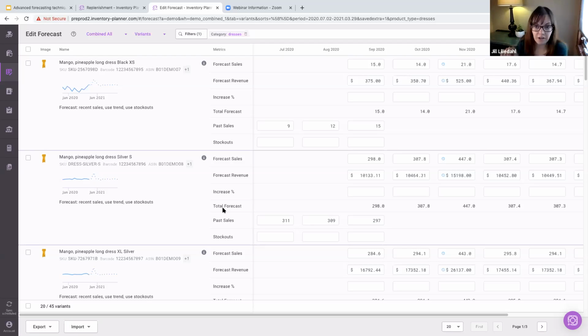Just to clarify on that point, Esther's asking about this too. The numbers from open to buy will not automatically populate in this section that we're looking at with edit forecast. You'll need to put that in at this point, but this is some additional functionality that we're looking at, where you can do that forecast override by revenue. That's what's new here. It used to be only units. So it's helping to connect those dots and make sure that the planning you've done for your revenue goals ties in and affects your forecasting and what additional inventory you'll need as well.